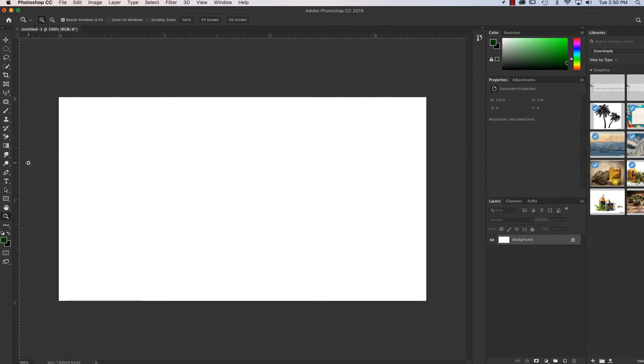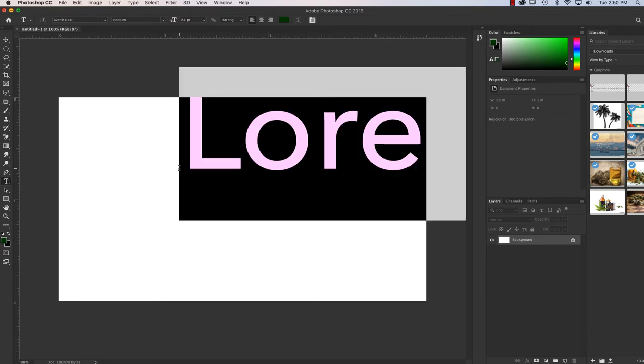The first thing we need is some content to work with, so I'm going to simply add some text over here in my toolbar. I'm going to hit the T for text. The shortcut, by the way, is just hitting the letter T, and then we click and we can type. Ooh, and we have some very large text.